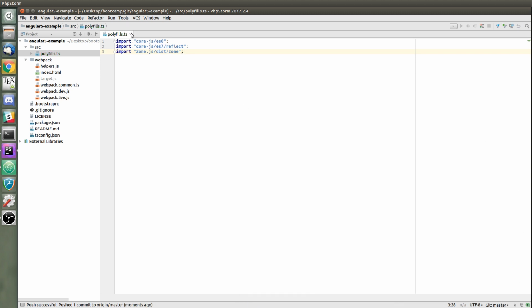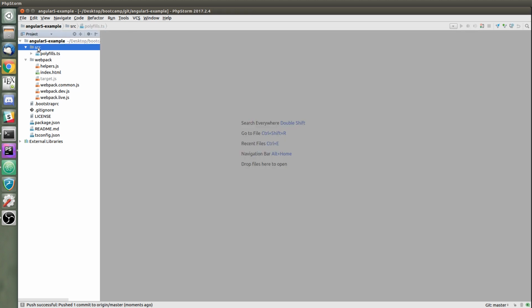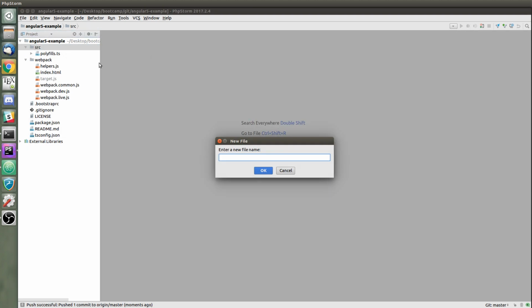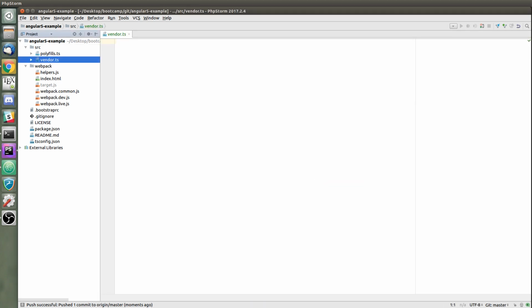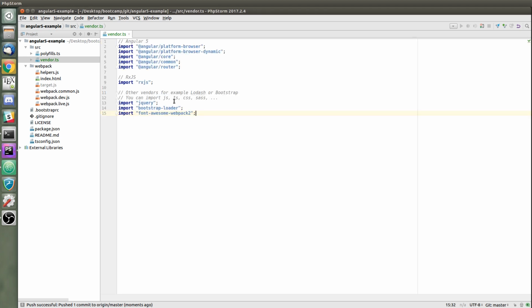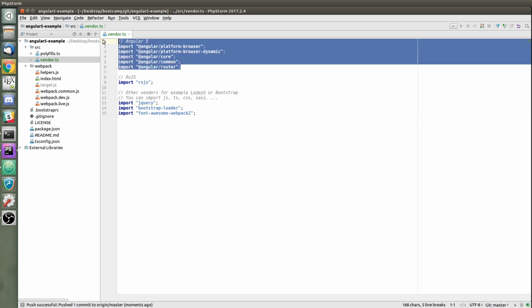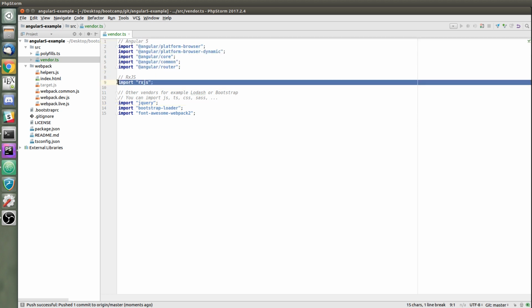Okay, great. Now the next thing I want to add is a sibling. It's called vendor.ts. Now vendor.ts is where we house code that we did not write. Again, this is pretty boilerplate in terms of the plan for our Angular development. Kind of boring, because all we're importing here is Angular itself. Right here, RxJS for observables.